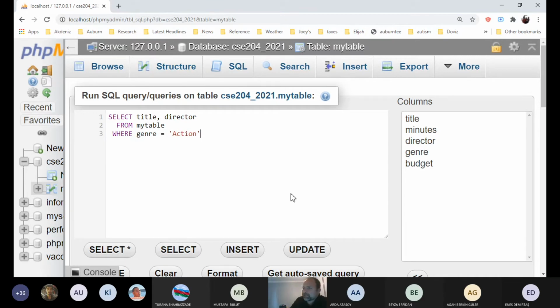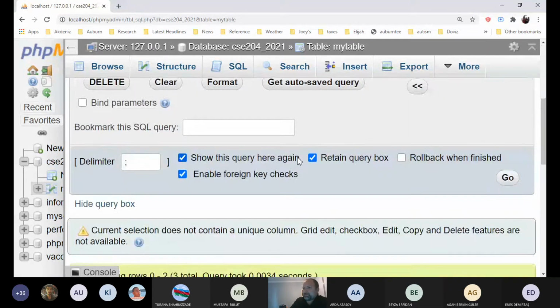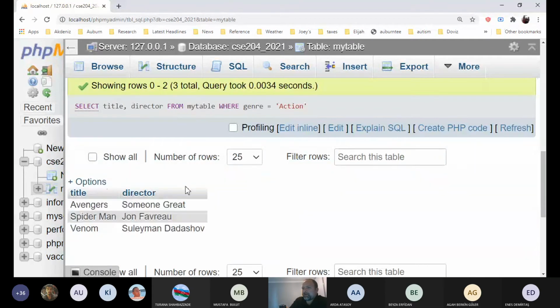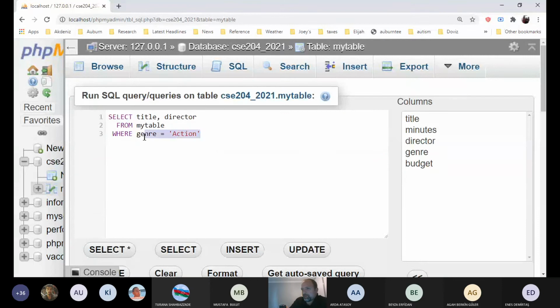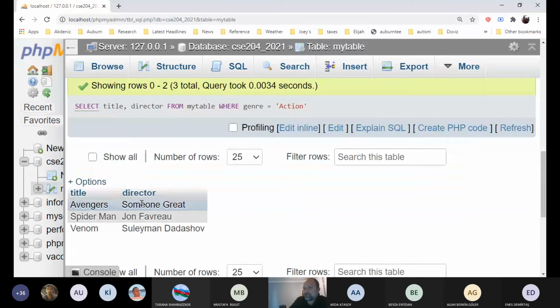I want to just get all the action movies. Okay. So notice here, the genre I asked for, I didn't have to put it in the select part of the query. So what I know is that I have this title and this director, and what I don't see here is the genre, but that's okay because I know what the genre is, right? I know that these are all action movies.